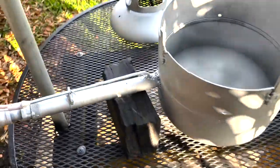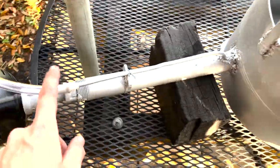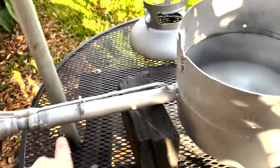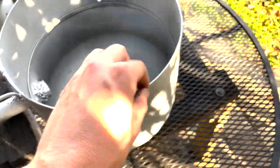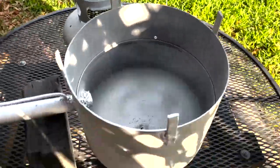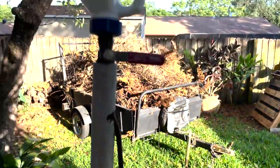Okay, so after all the welding, as you can see, I added a new line in from the old one. The old one was just a little too short, so the old line comes up here. Welded these little stakes on, which help the lid stay in its right place. And I hooked it up to this oil feeder.